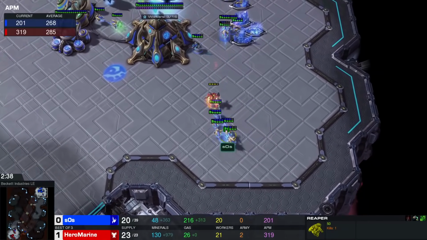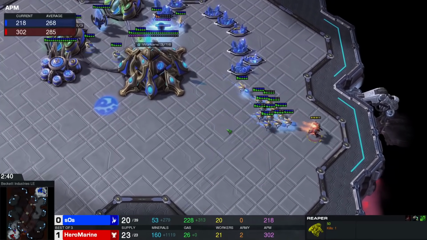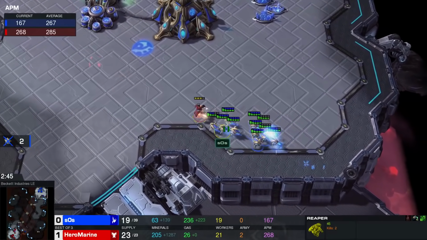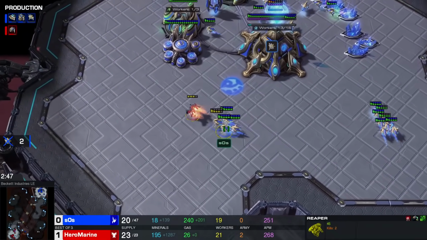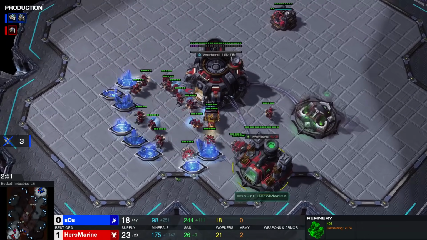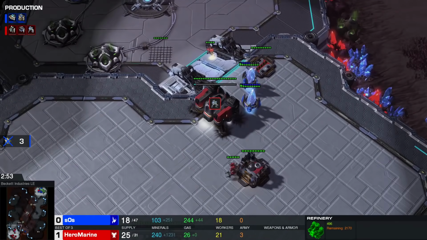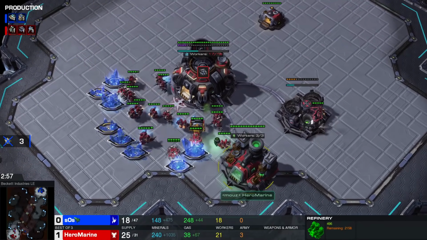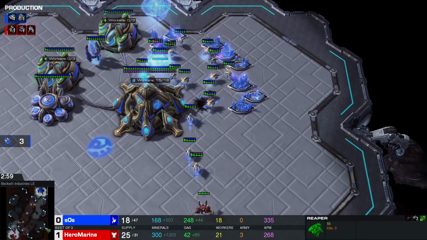Take a look at that APM. APM currently at around 350. Wants to continuously be microing this Reaper, but also still needs to do things at home, of course. And currently, let's see how that's going. Well, he wasn't mining gas for a little bit, which is painful. It means his factory is going to be extremely delayed for no real reason other than that he wasn't mining gas. And of course he was microing the Reaper.